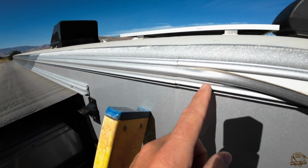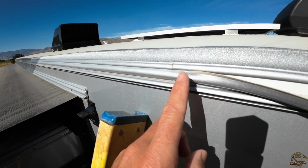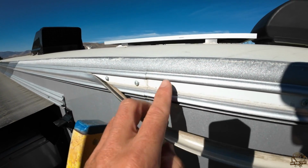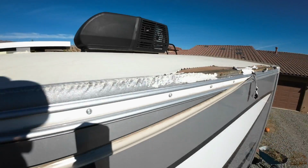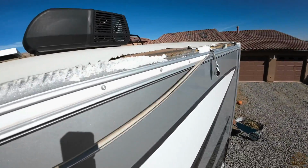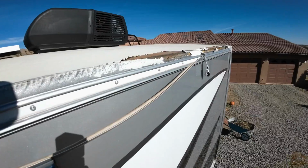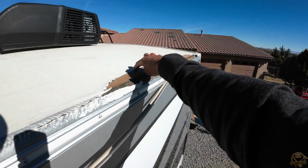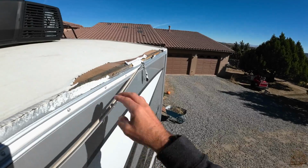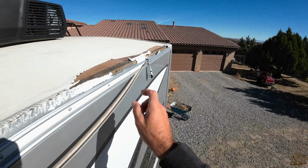Now there's a seam right there, and that's pretty convenient for what I'm doing because that is just in front of the area that I need to repair. So it looks like I can maybe take this entire piece off from the rear up to that little seam. So I'm going to start doing that, and then I'll start cutting back the vinyl so we can start doing our actual repair.